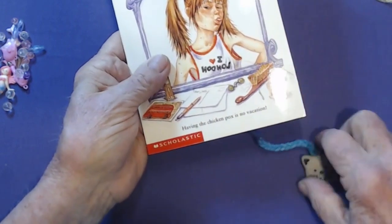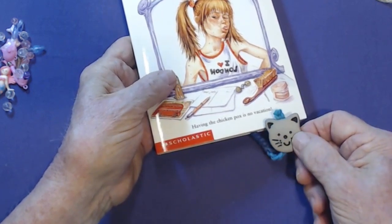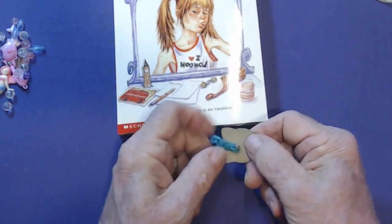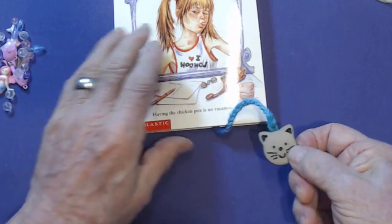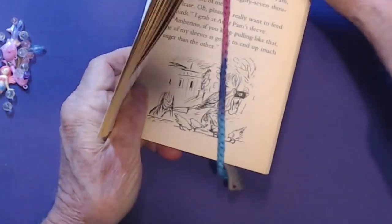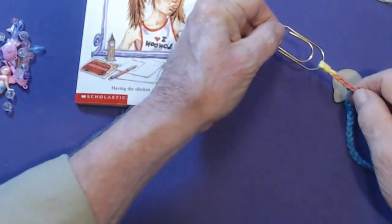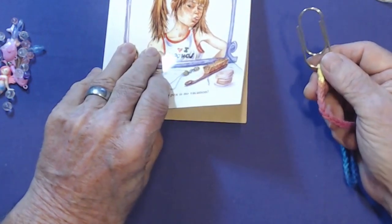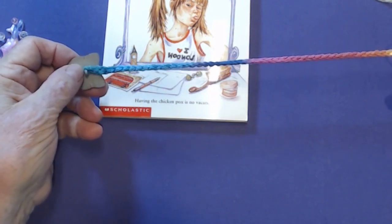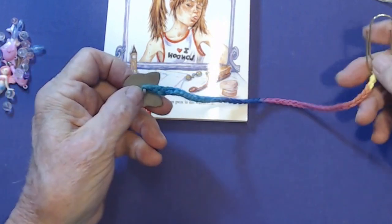The first project in the series of working on the chain gang is a bookmark for kids' books. This one, I happened to find a little cat button — it has a shank on it, but I just added it on. It looks fun dangling down, and it's simply this jumbo paper clip that I found. You've seen these if you're into journaling. And this is the whole thing, but it gives you great practice in consistent chains. It also helps you use up some of your bits and pieces, and they make great gifts.